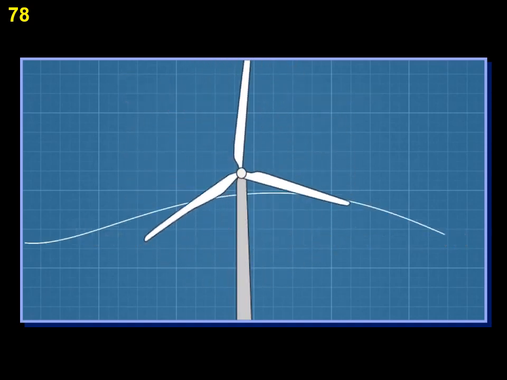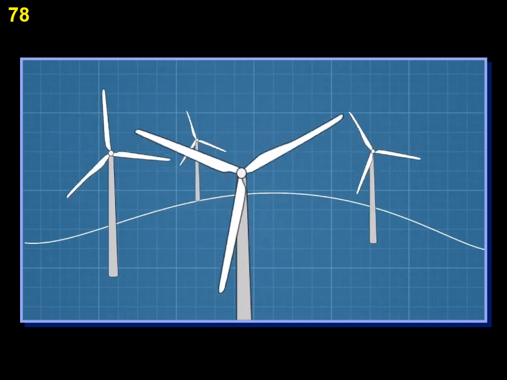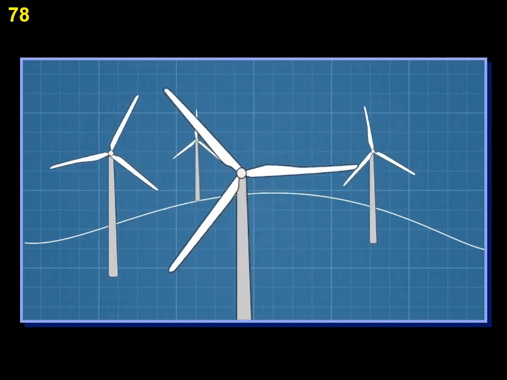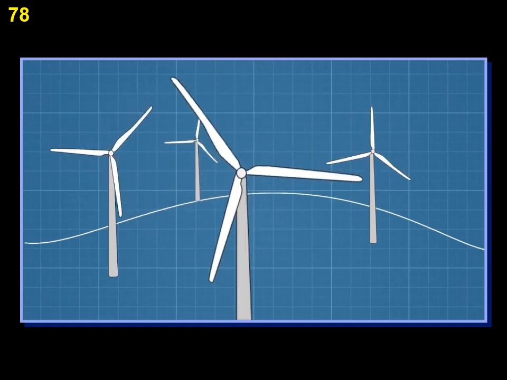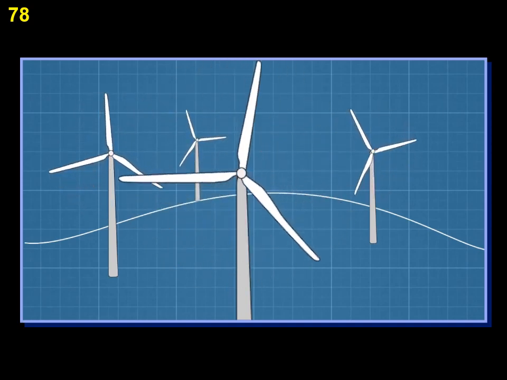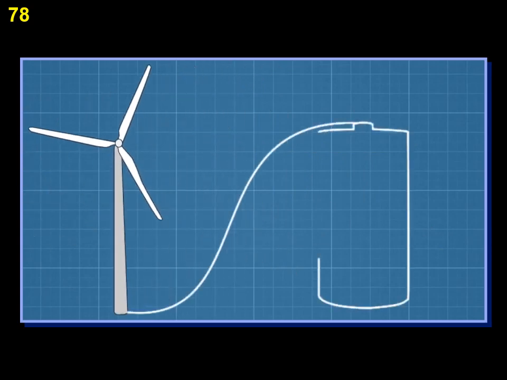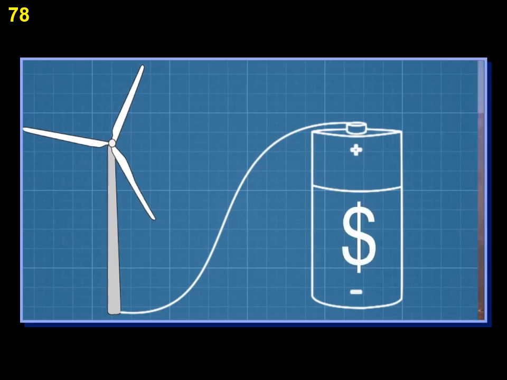However, even though it's clean and abundant, there are a number of reasons we still don't use wind power more widely. The first, and perhaps most important, is that the wind doesn't always blow, at least not always in the same spot, and technologies for storing lots of electricity for later use are currently very expensive.